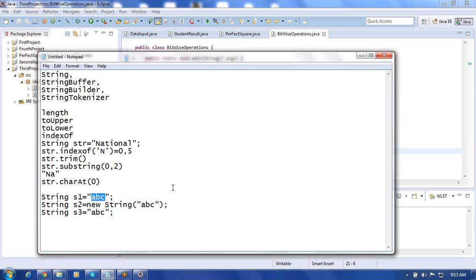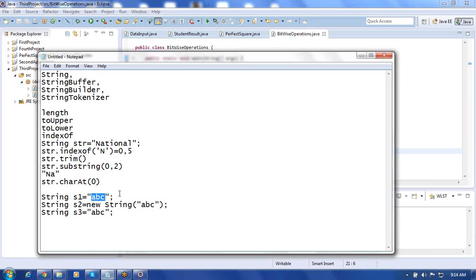In that constant pool, abc is set. Next time when you create another string object by assigning the same existing constant, that constant is referred to by the newly created object.